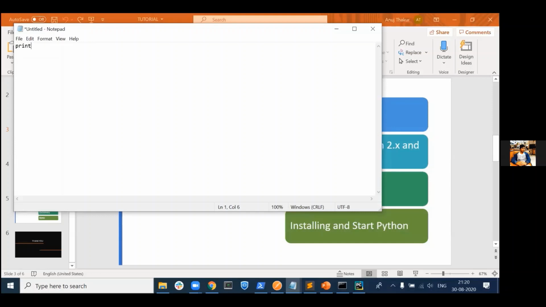Right now I'm just showing you the difference. I will comment it first. In Python 2.x, the print statement should be like this: you just need to write print hello. This is Python 2.x.